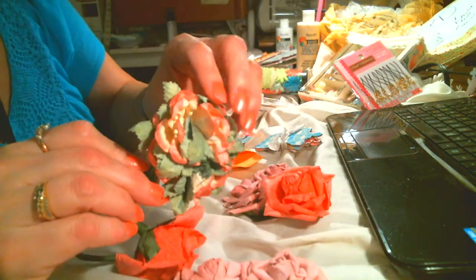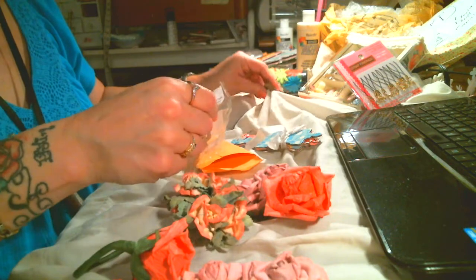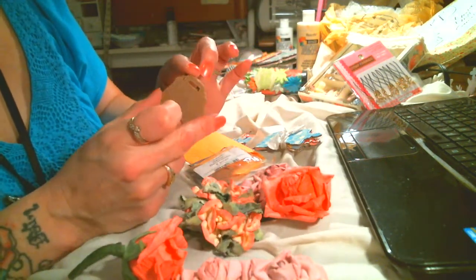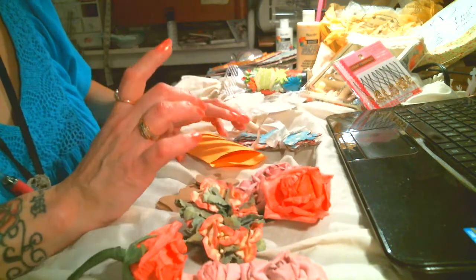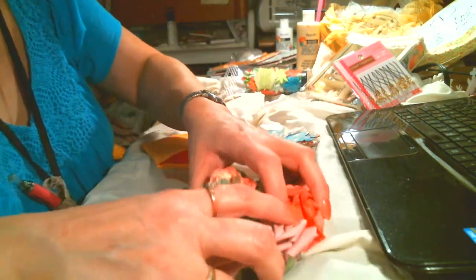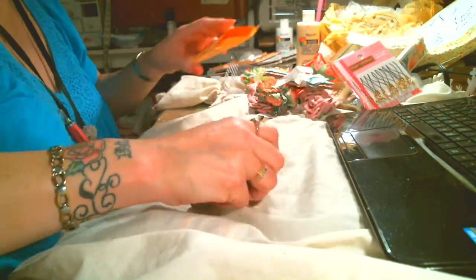And she sent me some more of these ones. And these cute, adorable little purses. Oh, and their shoes! That is going to be so fun, and it's going to go great on this project. Lisa, I thank you so very, very much. You're such a good friend, I just love you.